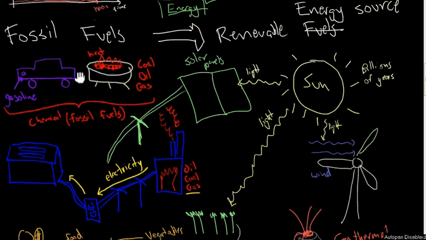In our last video, we talked about this idea of fossil fuels versus renewable energy sources, two different places that we can get our energy. And we saw that all sorts of different things can have high amounts of energy. So there's chemicals like coal, oil, and gas that have energy. The sun has energy, the wind has energy.